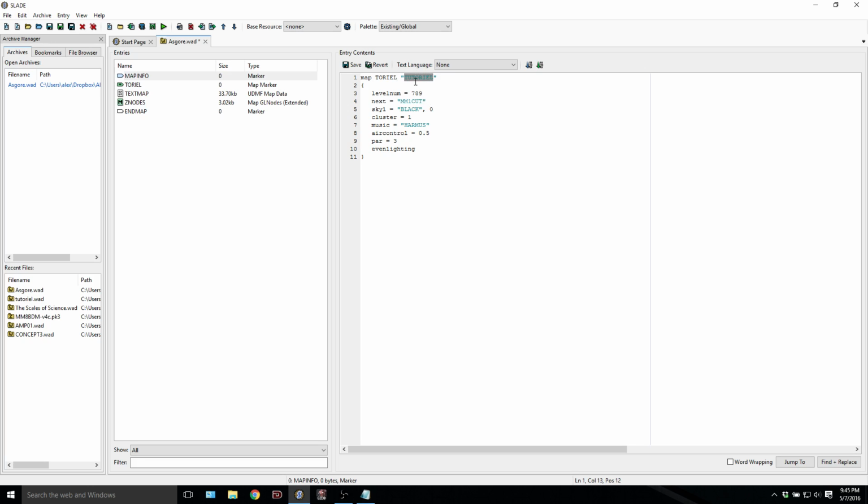We could use upper and lowercase letters, a bunch of symbols as well. And overall, it's fun to make whatever kind of kooky name you can think of. People tend to use an adjective and a location to name their map. So we're going to say something like Spooky Castle, for example. People tend to go with that. But for the sake of this tutorial, we're going to keep it simple. We're going to call it tutorial.